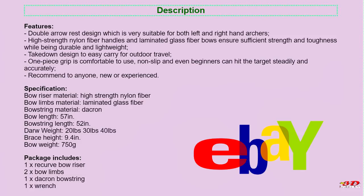So, big thing is the riser is nylon fiber. The limb material is laminated glass fiber. Comes with a Dacron string, very different than anything I've ever seen. Bow length 57 inch, string length 52, draw weights 20, 30, 40 pounds. Brace height, look at this brace height, 9.4 inches. Holy Moses, right? And the bow weight is 750 grams. The package is going to include one recurve bow riser, two bow limbs, one Dacron bowstring, and one wrench.